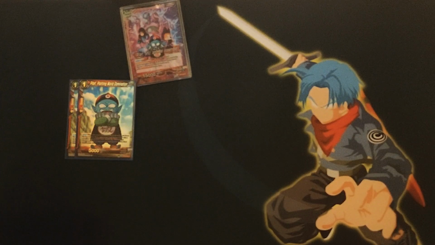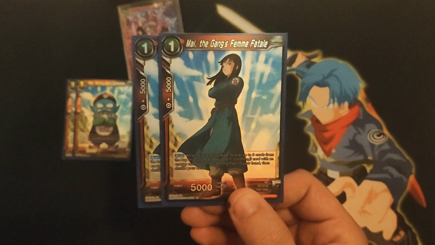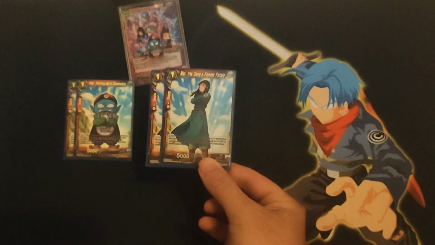And then I've gone with 2 of the Mai. When this card is played, look at the top 5 cards of your deck and choose 1 Earthling card with an energy cost of 4 among them and add them to your hand, and then shuffle your deck.